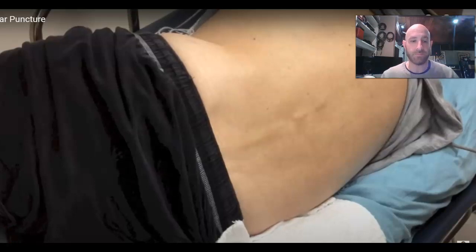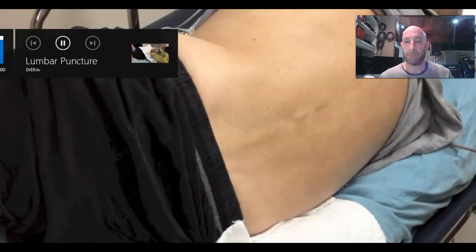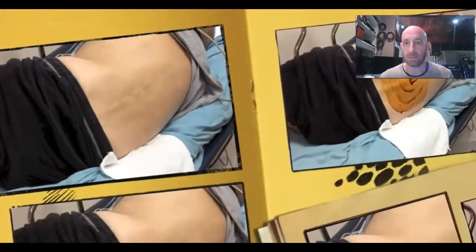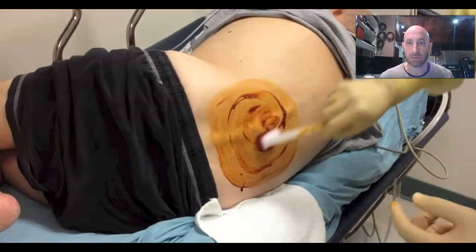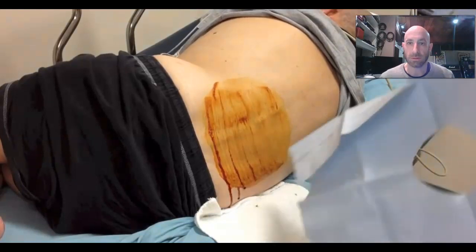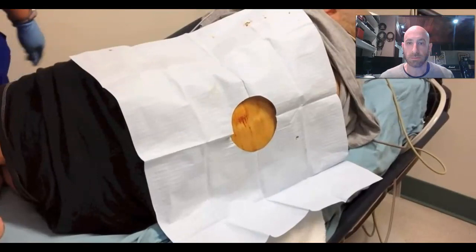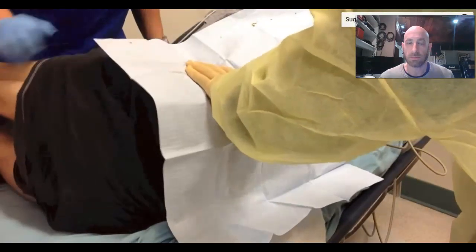This patient had a new onset seizure and had maybe a subacute stroke, but he was having some neck stiffness, so we want to make sure there is no meningitis or bleeding in his head, even though the CAT scan was originally negative. As you can see, I'm using iodine to clean the area. Patient's position is right lateral side. He's a little angulated, but he's a little confused, hard to follow instructions. Nurse getting ready on the back side to help me in case the patient moves or whatever.